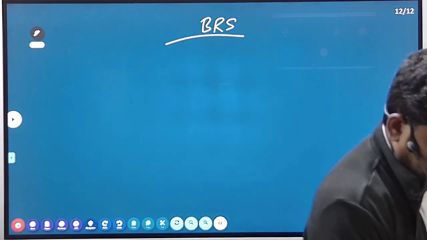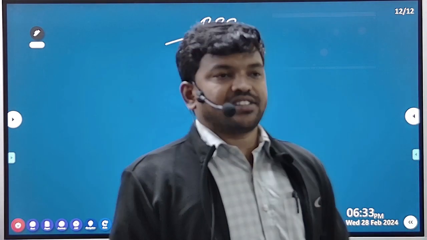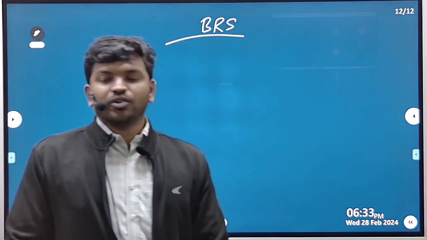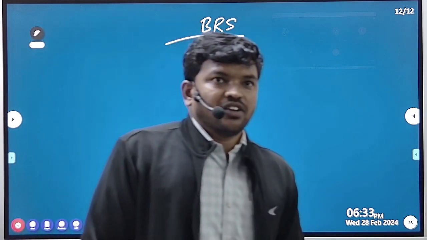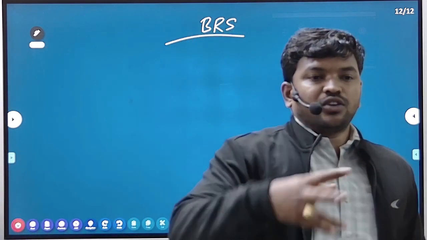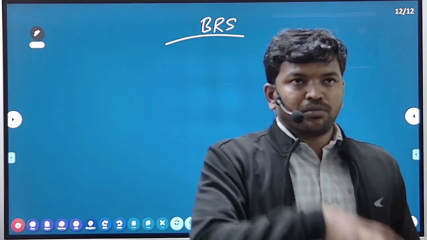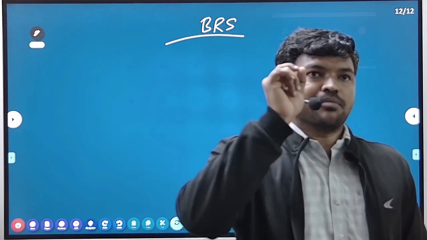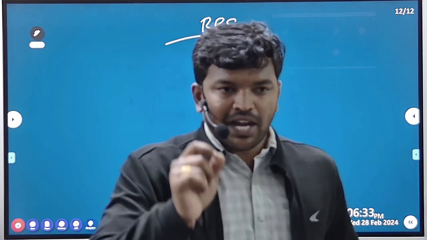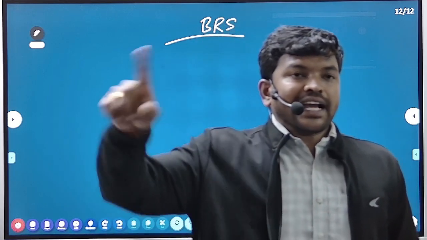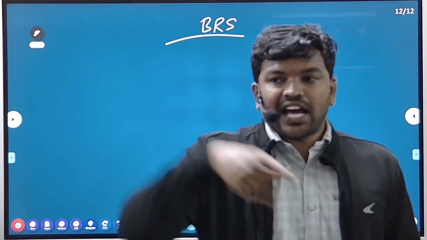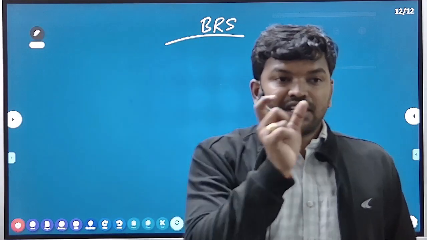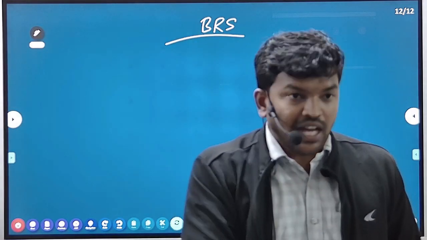Okay, okay. I'll start from the beginning again. BRS, Bank Reconciliation Statement. So what is this BRS? Why do you need to prepare this BRS? Generally, you have this bank account in your books. Suppose some interest has been credited on 31st of March. The bank will credit the interest directly in our bank account. That interest part, we have to account for in our books.